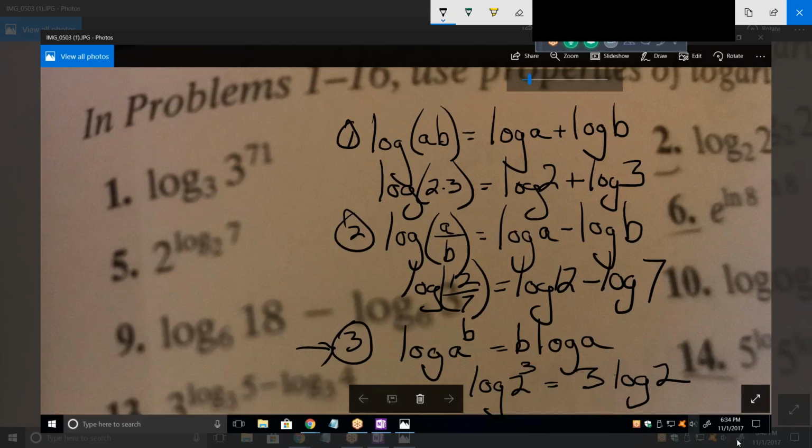principles here. Now, as long as I've got these on the page, let's do 1, 5, and 9. In other words, I can't look at 2, 6, 10, and 14 unless I erase all this stuff. Before I erase it, I want you to memorize these, 1, 2, and 3, well. There's another principle in logs. If I have b to the log base b of anything, that's equal to the anything.